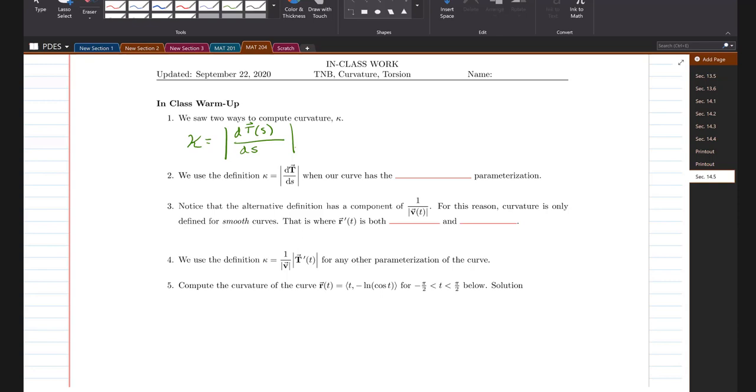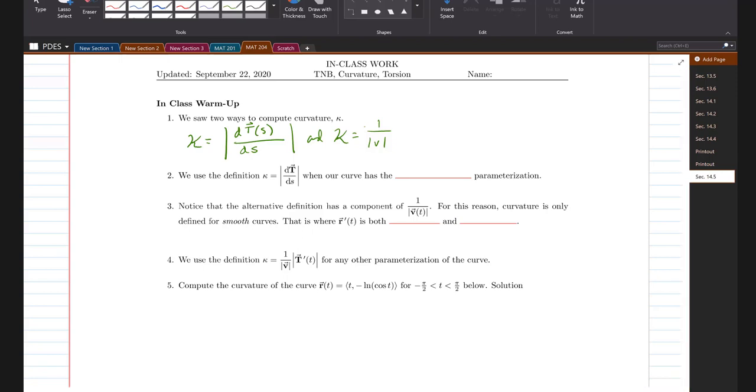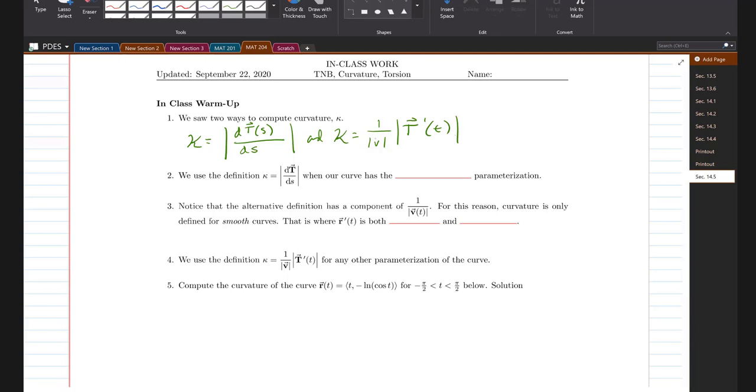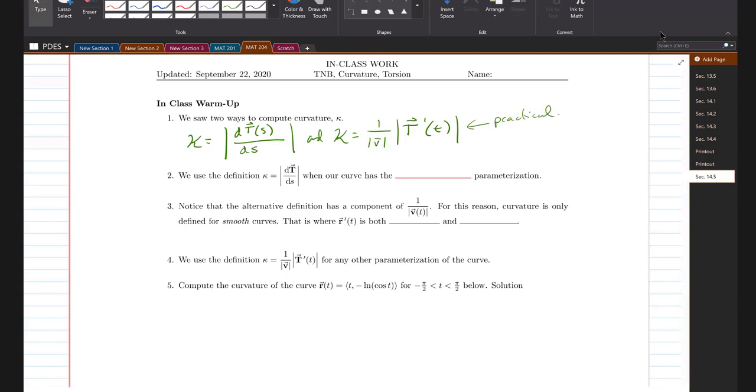Okay. So this was the first form we were shown, and the book doesn't really give this a name, other than to say that it has the arc length parameterization, but it calls the other formula the practical formula, and I think that's a really good way to think about it. This is a much more practical formula for computing curvature, but it's also messier and a little bit harder to think about as soon as you lose the fact that you have the arc length parameterization. One way to say that is we're sort of scaling out the speed to force it to have a speed of 1. We're going to take the derivative of the unit tangent vector and multiply that by 1 over the magnitude of the velocity. Okay, that should have a vector on it. So the book called this the more practical version, and I think that's a useful way of thinking about that.